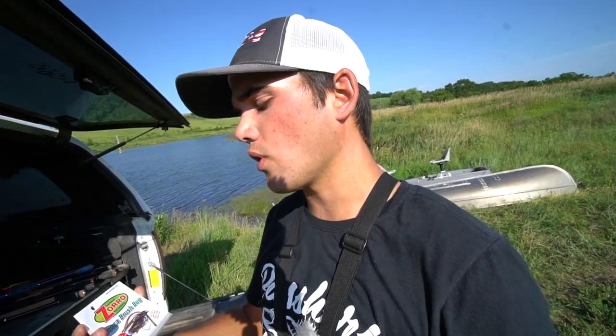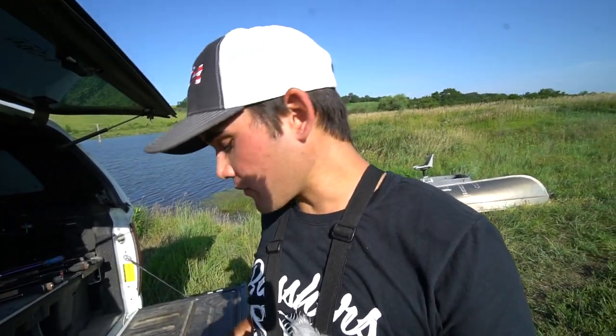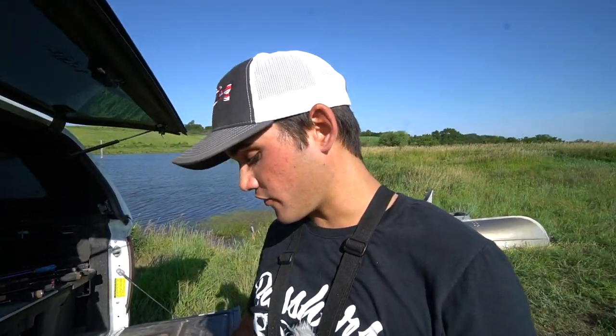For the third bait we've got the Zorro Brush Bug jig - that's the jig I lost. I actually had a big fish hit it, he wrapped me in a tree and came off. What happened was he nicked or frayed my fluorocarbon, then I cast back in there a few more times, hooked another fish, and it broke instantly - my fault for not retying. Very unfortunate - I had two, three, four big bites on that jig, just couldn't capitalize. Next we've got some KVD Perfect Plastic Drop Shot baits - the Dream Shots. These worked very well for me when I was smallmouth fishing in South Dakota.